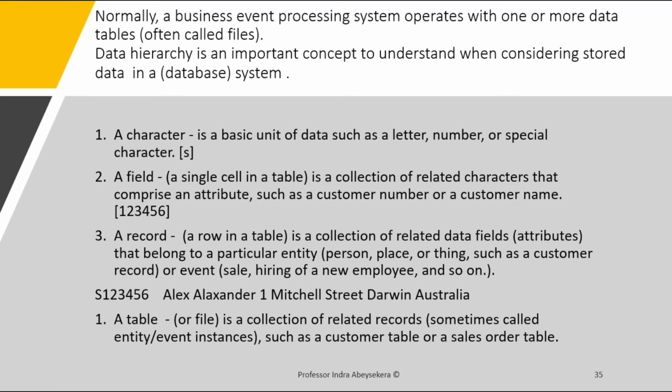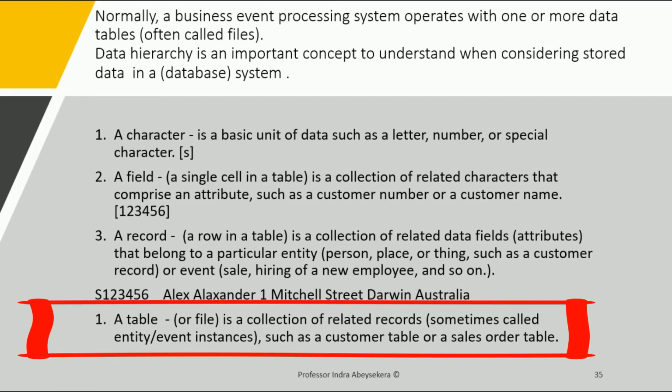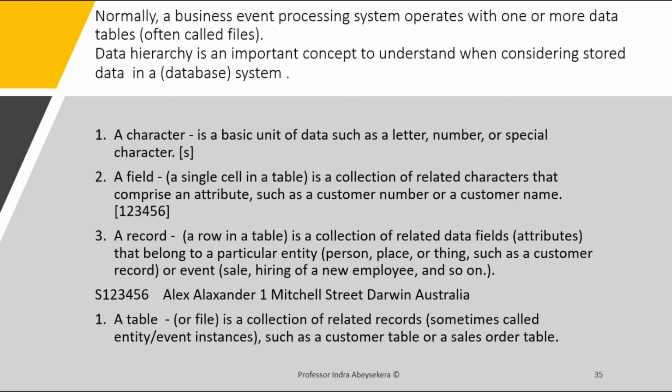So if we visualize an Excel spreadsheet, this table that we have, with each row filled with customers' details, would comprise some information about the sales or the customers. So the customer database or any database would start with a bit or a binary character if required. If it is not there, at least it will start with characters. Then there would be a field that we were talking about, that is a cell in Excel, and then a record, that is the row that we were talking about. Then a file, that Excel file would comprise, for example, customer information.